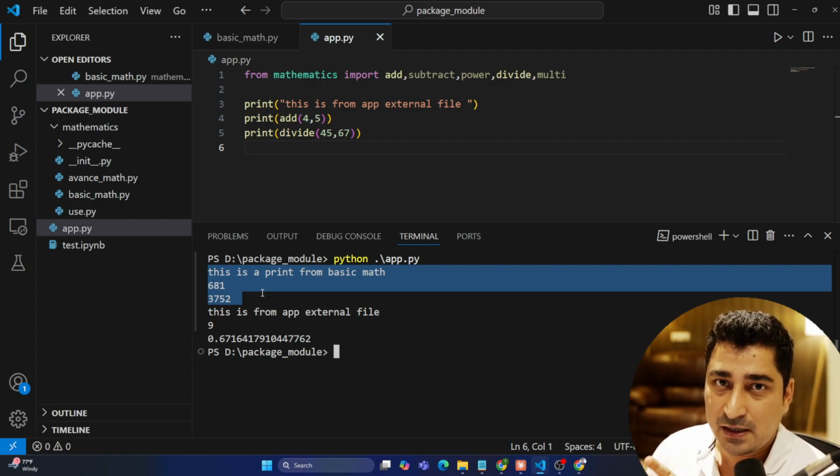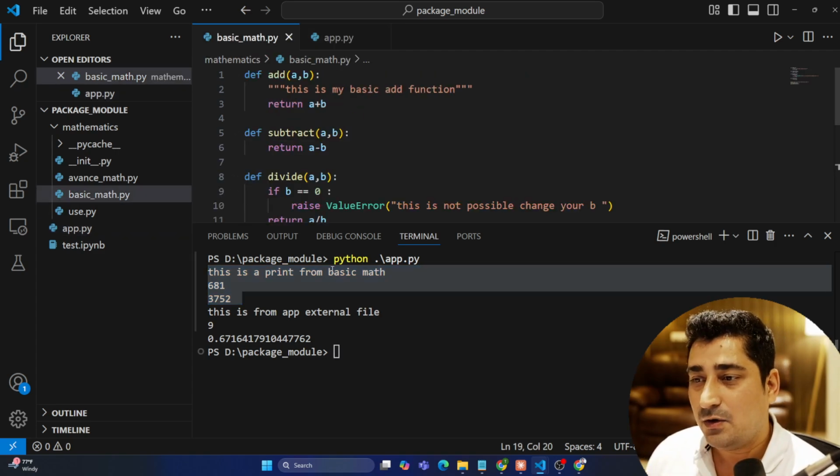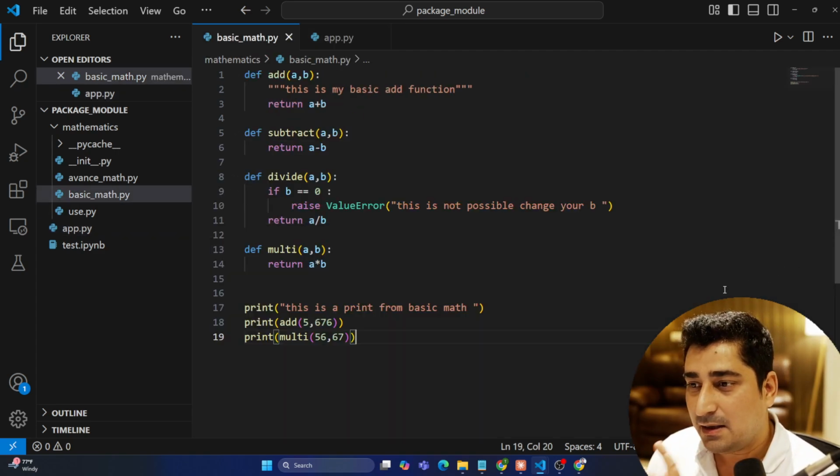Now this is where if __name__ == "__main__" comes into the picture. A magic method comes into the picture. Now what I will do is make a little bit of changes over here.